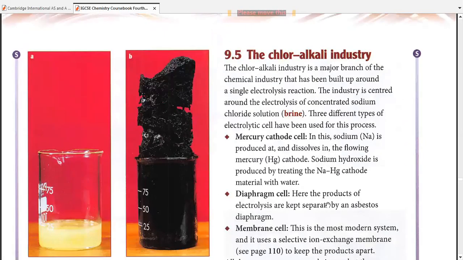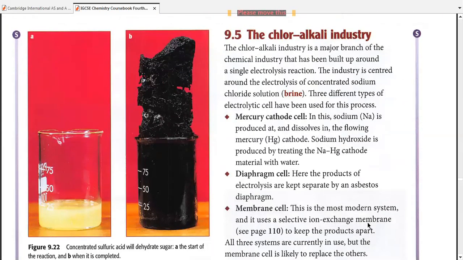So let's move on to the next industry, the chlor-alkali industry. Now, in case of chlor-alkali industry, this book gives actually a little bit extra information. So I'm going to read through the material, but we are going to skip a few parts out of this. Before I move on to the details with this industry, let me tell you, it is the same industry that we did back in chapter number 4. Clear? This is an electrolysis based industry, और हमने चैप्टर 4 में जहां पर इलेक्ट्रोलिसिस पढ़ा था, हमने वहां पर इस इंडस्ट्री को कवर किया था, ठीक है?